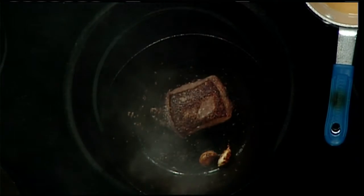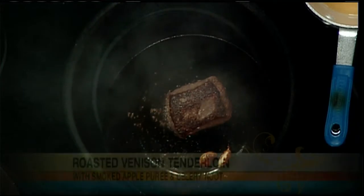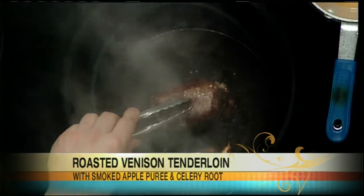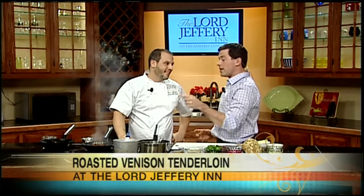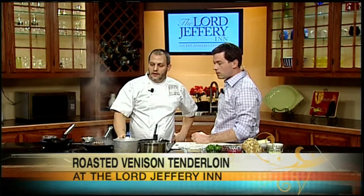It's important to sear it. You can serve it as rare as you can take it. I like it on the rare side; medium rare is probably safe for most. I'm trying to get a nice crust on every side. To make that nice crust, I just put some sea salt on the sides of the meat — that's it. That gives it a nice crust. A nice hot pan helps too. Cast iron pans are nice thin pans; they conduct a lot of heat, give a nice even sear, and that's what you're looking for.